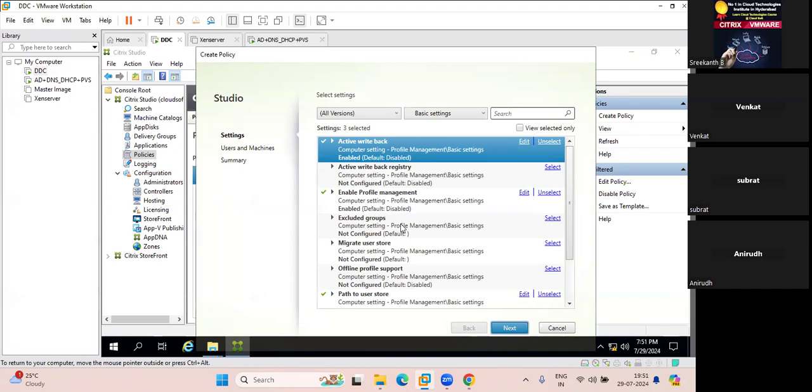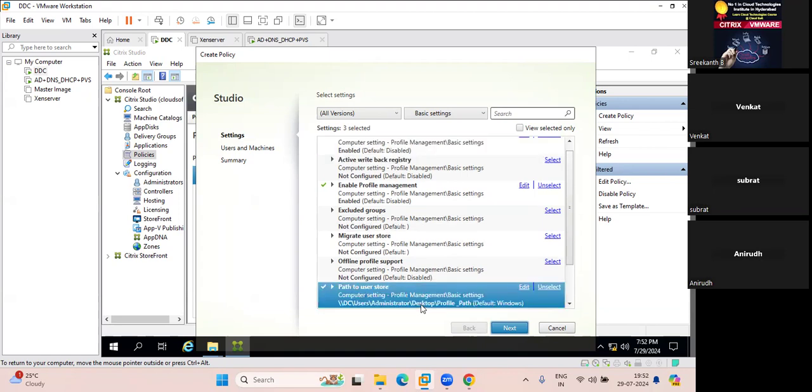So what do these basic policies do? If the user wants offline, meaning the share path is not available to the user, then he will access the offline profile which he loaded previously. If the profile path is not available to the user, the last loaded profile is stored on the local device, and the user will log off from that profile if you enable offline profile support.